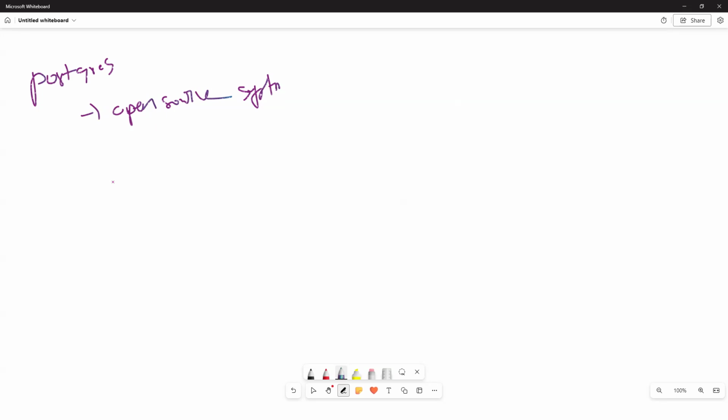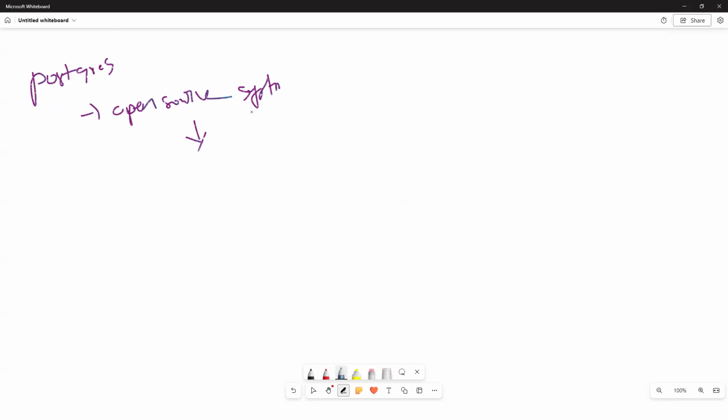Forget about whether we have a free trial, or that there is no license cost, all that stuff. Let's learn something a little different here. PostgreSQL is one of the open source database engines. Open source means we will get the source code. By using this source code, you can design something different based on your need.